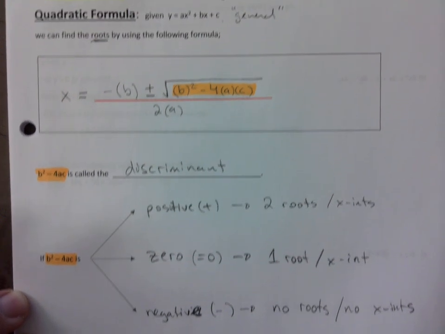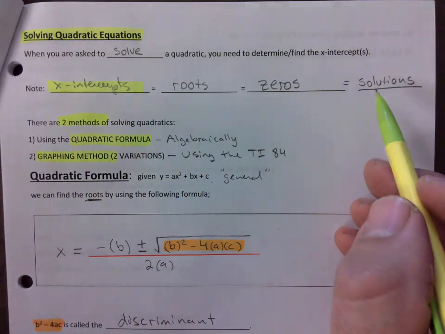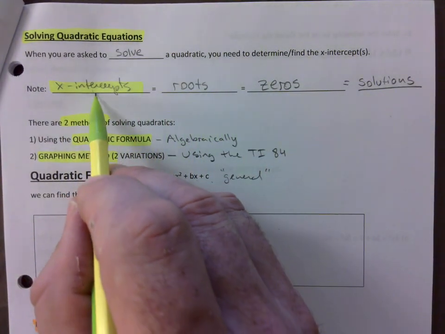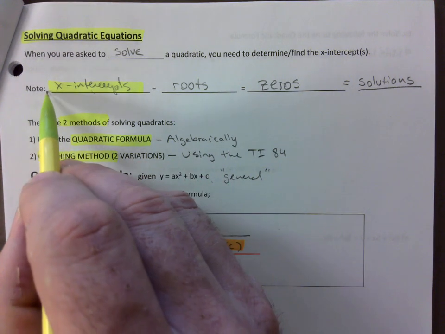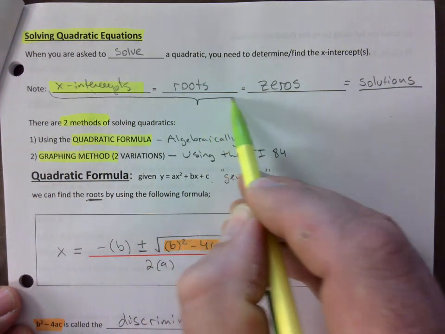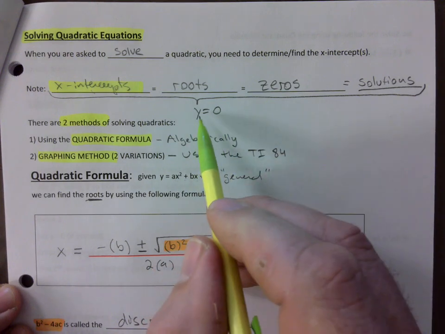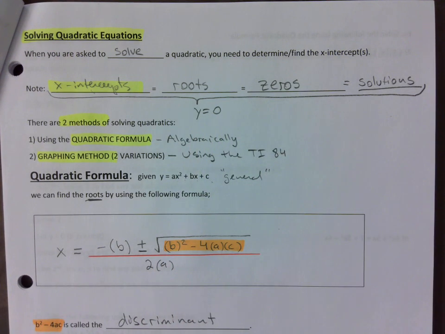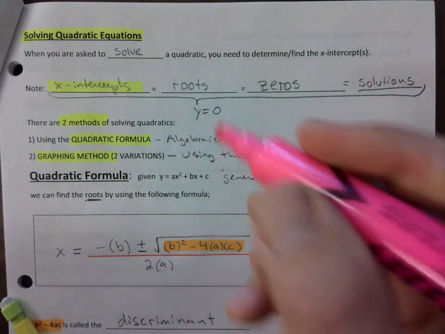Let's go way up here, way up to the very beginning. This part right here, another note. If you're finding the x-intercept, what is y equal to in that case? It's 0, right? So under all of this, I'm just going to say you have to understand that y is going to be equal to 0. So if your equation has a y in there somewhere, you're just going to turn it into 0 and then proceed to use the quadratic formula to solve for the x-intercept. This is very important to add. I'm going to give it a different color so that it sticks out.